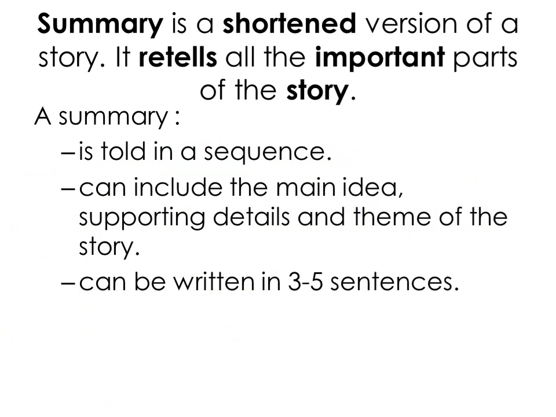Now, a summary is a shortened version of a story. It retells all the important parts of the story. So when we say summary is a shortened version or a shortcut version, okay? But we need to retell the important parts of the story. Okay? So a summary is told in sequence. So when we say sequence, we should write what is the first, second, third, and last thing that happened. And then, second, it can include the main idea, supporting details, and the theme of the story. The last part can be written in 3 to 5 sentences.